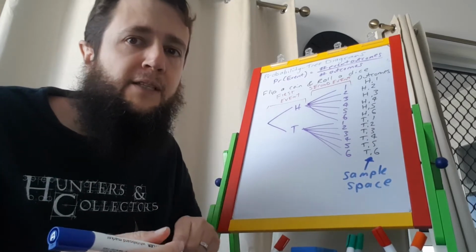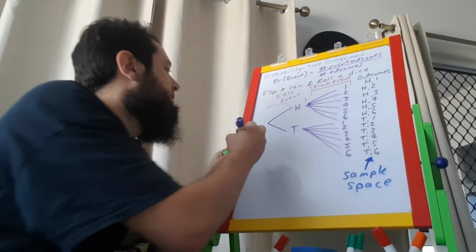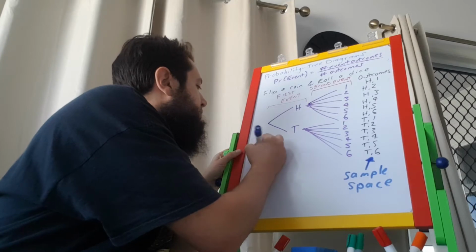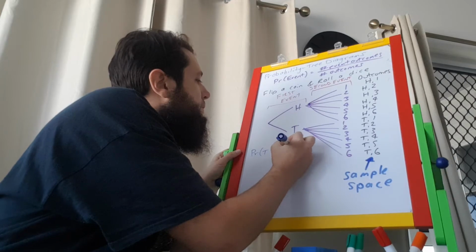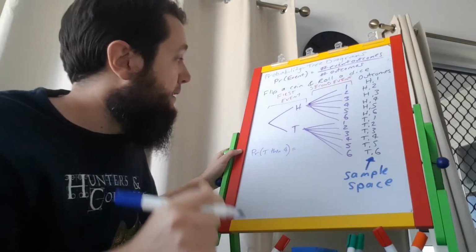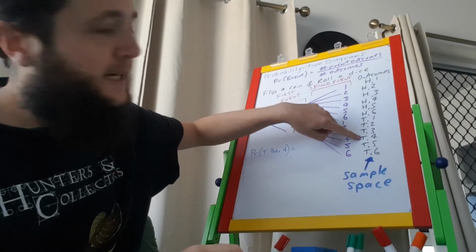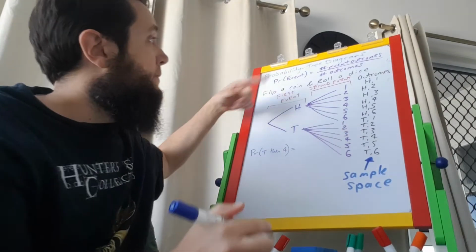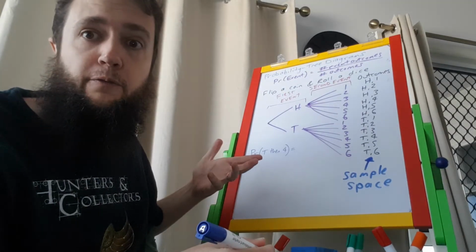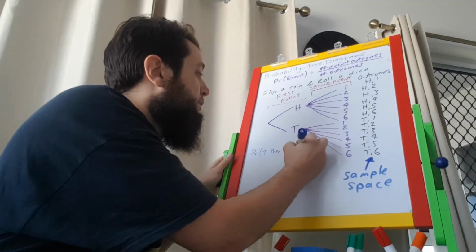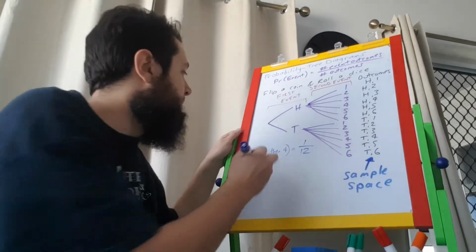I'm only going to do a couple of examples because we did do quite a few probability questions last time. So in this case, I could say, what's the probability of tails then a four? And you'd say, well, tails and a four, that's only one path. So that's your number of event outcomes, the number of outcomes that are a tails and a four. There's only one out of a total of 12 outcomes. So the probability of tails and a four is one out of 12.